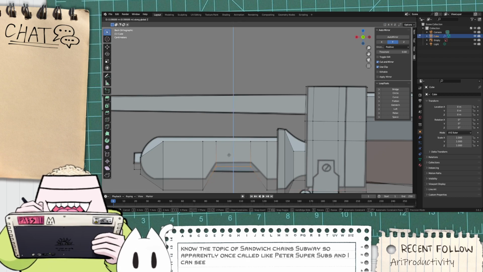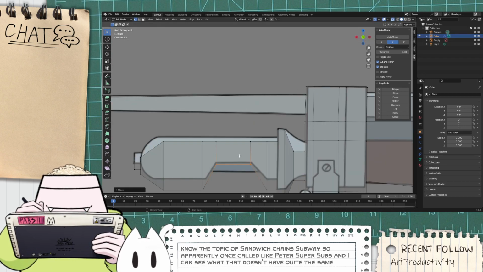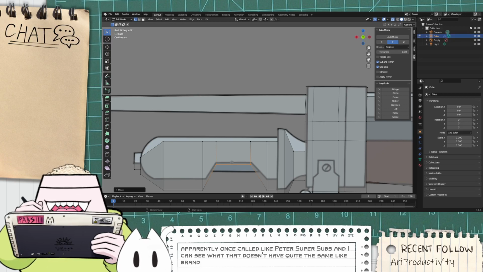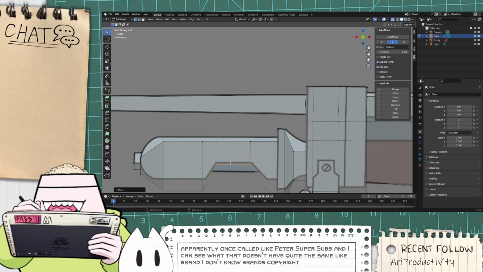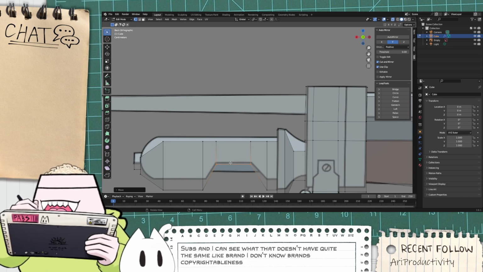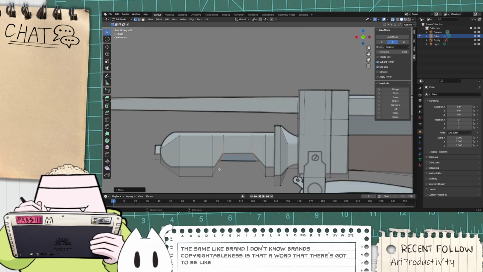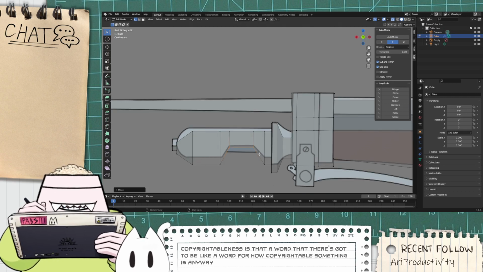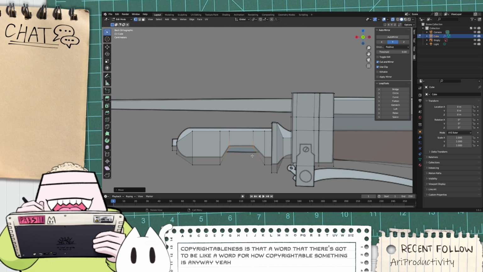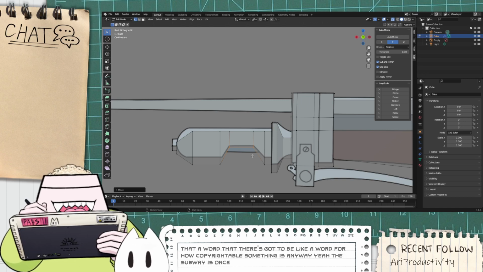And I can see why that doesn't have quite the same brand copyrightableness. Is that a word? There's got to be a word for how copyrightable something is. Anyway, Subway was once Pete's Super Subs.